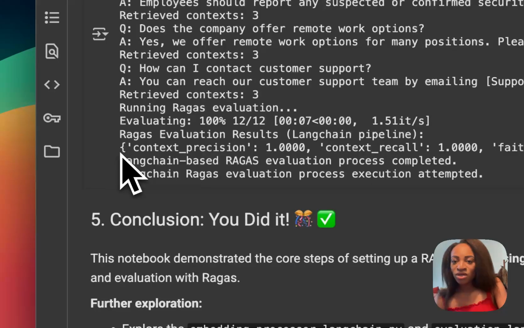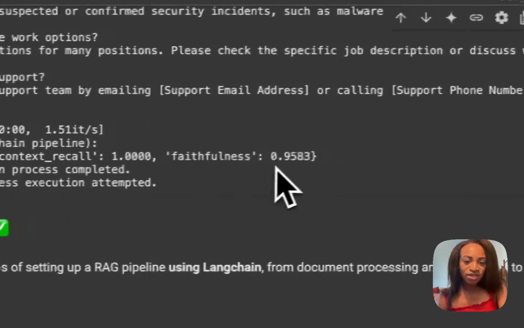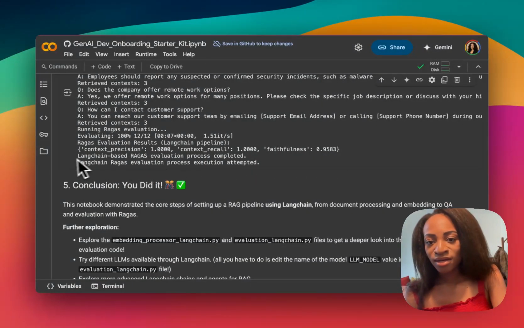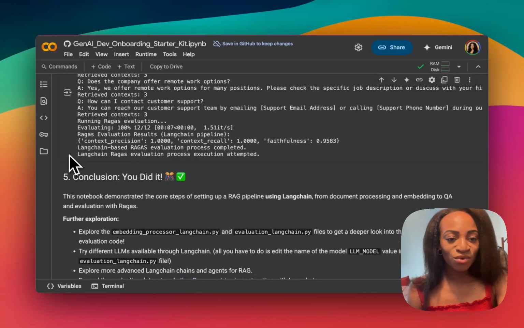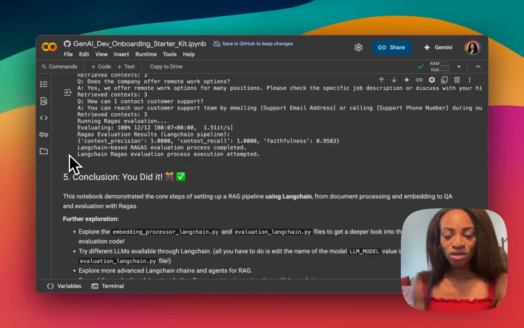Here are the results. Context precision 1.0. Context recall 1, and faithfulness 0.9583. Like I said, we'll go into more details about what these evaluation metrics really mean. But these are scores.